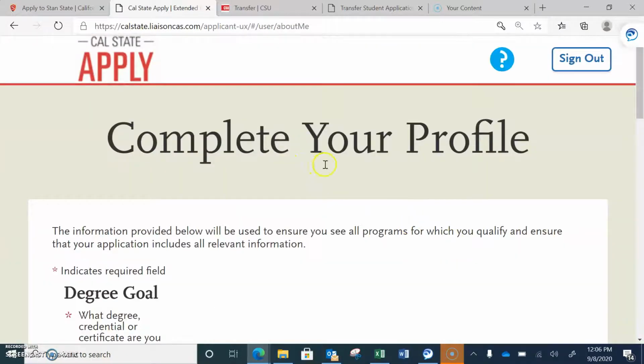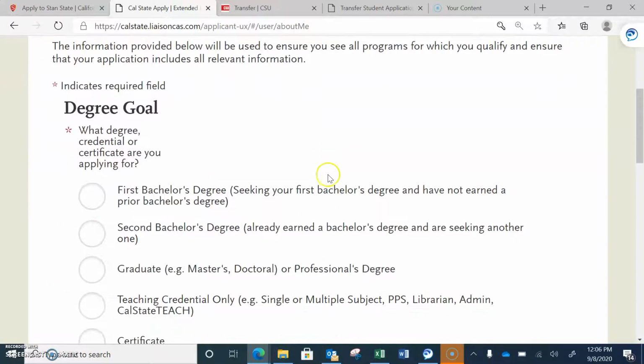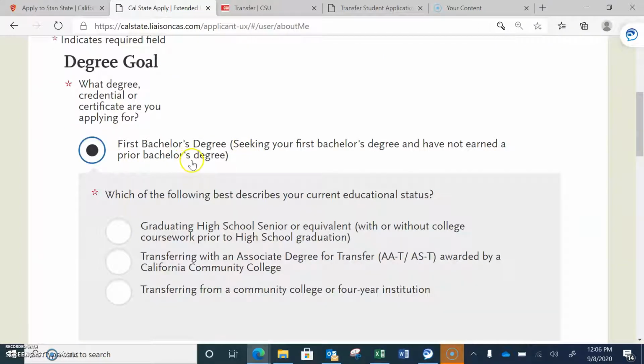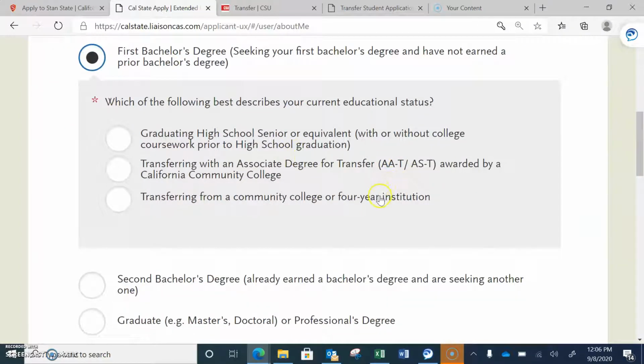All right, great. So you'll start by completing your degree goal. If you're transferring from MJC, you're going to be working on your first bachelor's. And so then you select your first bachelor's. Are you graduating? Did you complete high school, or are you transferring from a community college or four-year institution?